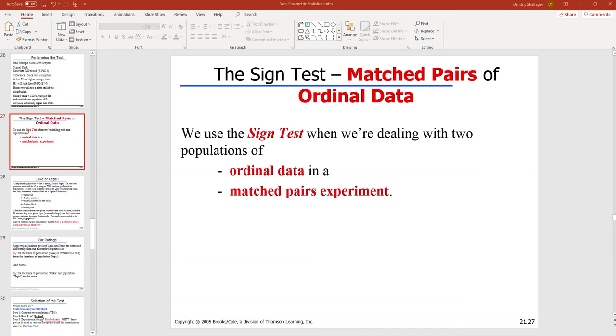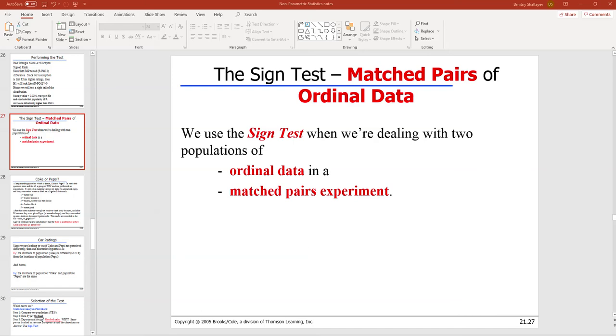Also, we discussed that these tests are applicable when your data are ordinal, because so far in our lectures up until last lecture we only looked at the cases when data are either numerical or nominal. Ordinal data, which is another big class of data, and actually it's collected in a lot of practical situations, we didn't discuss any tests for ordinal data. So Wilcoxon rank sum test can also be applied when you're dealing with two populations collected independently and the data are ordinal. And then also in the last lecture we discussed what happens if the samples are matched pairs.